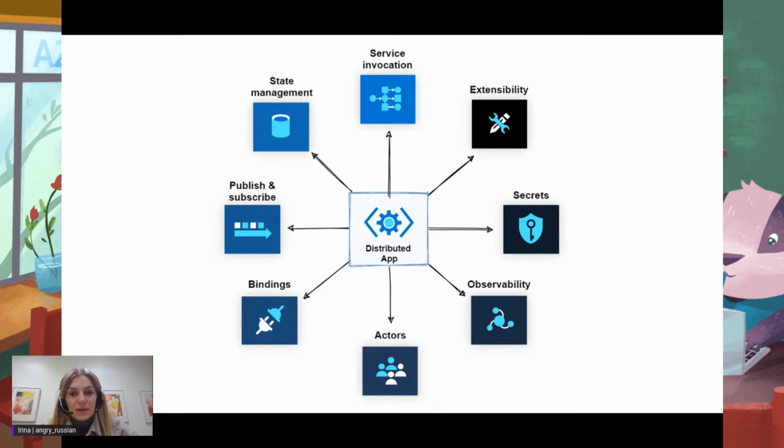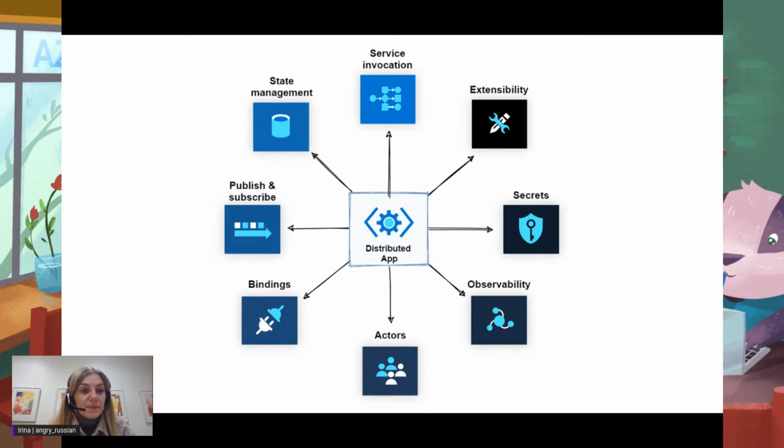Then there is the problem of observability. It comes down to how you log, how you provide metrics and insights into performance, and also handling health endpoints to get the availability of the service. And there is also a secrets management block, which provides an abstraction to simplify the complexity of working with secrets in microservices.